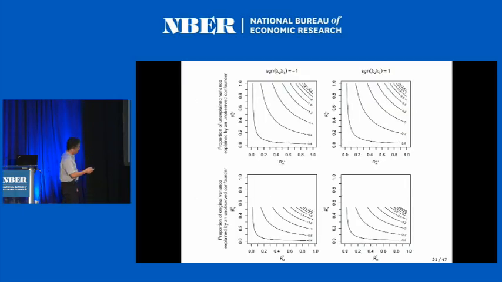Here I'm putting a contour plot. On the left, I have the case where the effects are in opposite directions, and on the right, the case where the effect directions are the same. On the upper half, I have the proportion of variance relative to the variance of the entire error term. On the bottom, I have it in terms of the original variance of the mediator and the outcome. The x-axis is the mediator, the y-axis is the outcome.